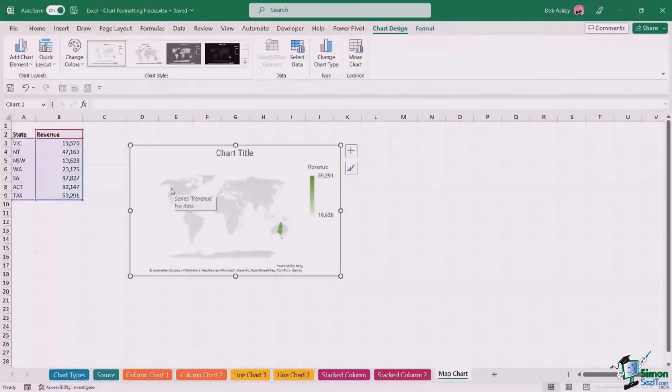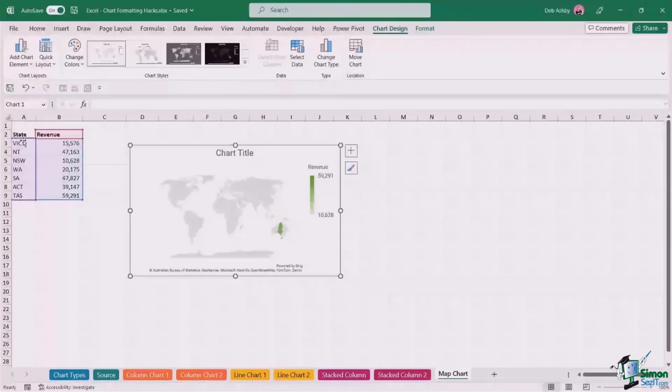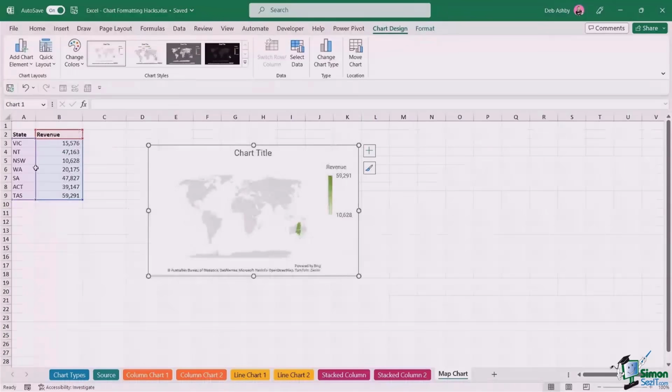It's very hard to see, but that's because the map chart thinks that where I have WA in the pivot table, I'm talking about Washington State as opposed to Western Australia. So it's showing me the whole map because it thinks I've included US-based data as well as Australian data. A way to get around this is to make sure you add the country in as well as the state. So if you're listing out states of America or states of India or provinces of Canada or counties of the UK, make sure that you add the country as well.